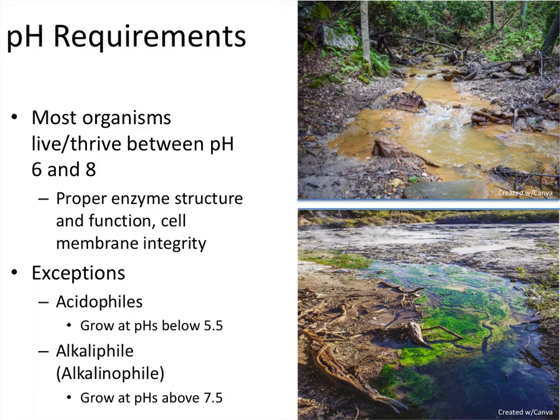On the opposite end of the pH spectrum from acidophiles are the alkalophiles, or sometimes people say the alkalinophiles. It just depends. Either way is technically acceptable. And these are organisms that grow at very high pHs. So these require a pH of at least 7.5, but most of them grow around 9, some around 10, 11, 12, 13. So typically the alkalophiles grow around a pH of 9, but it could be much higher than that as well. And these organisms are found in a couple of different places in the environment.